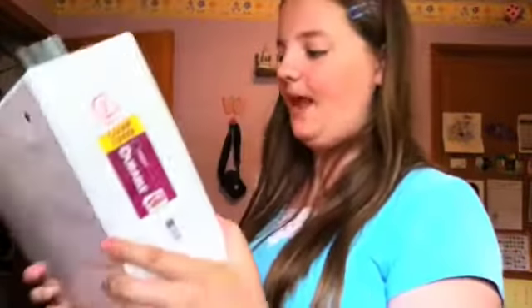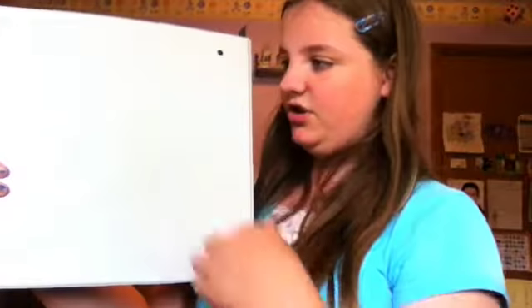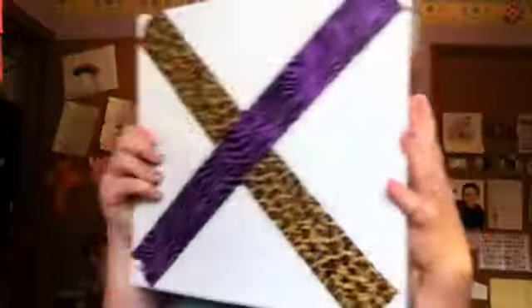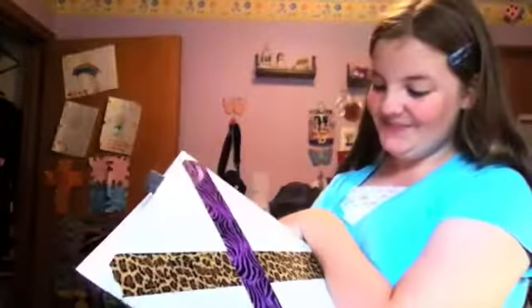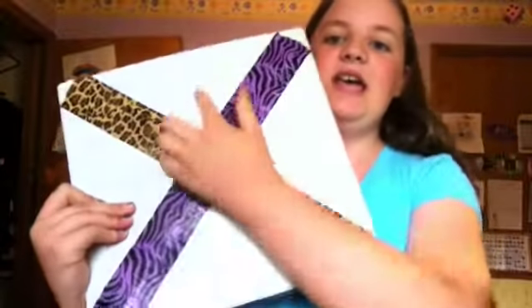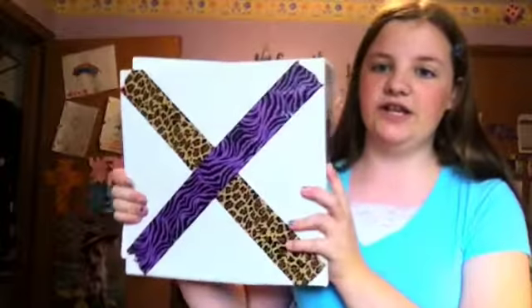The duct tape way — I might put duct tape all across here, and on the back I might put duct tape across like an X. I just put some Panther and some Zebra duct tape to make a little X and I think it looks great. You can even put another piece here and here to make a snowflake, but I kind of like the X. If you did do a snowflake it would look very good if you used all different colors. So here's your X on the back, and your poster on the front — that makes your very own DIY binder.